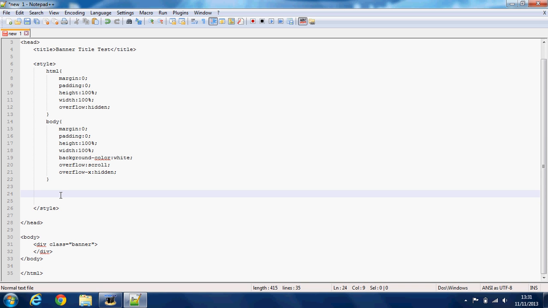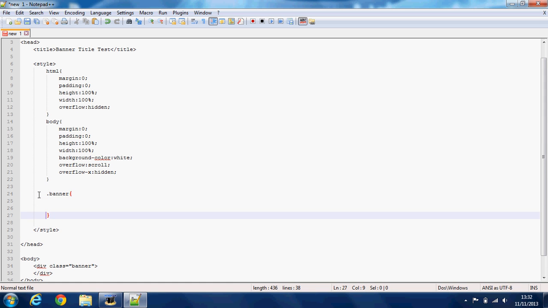Now this is pretty much all you can see apart from the title when you save it. So when you're going to edit and change any graphical features on a div, you're going to need to know the name of it. As it's a div class, you're going to have to do a dot, and then whatever you named it. So I'm going to do dot banner, and this is pretty much a simple layout.